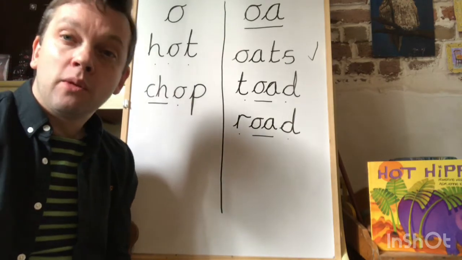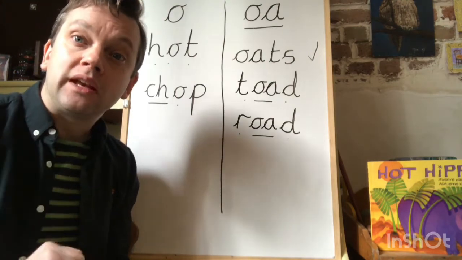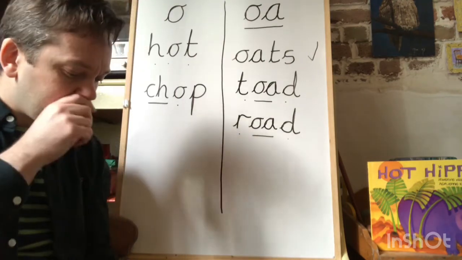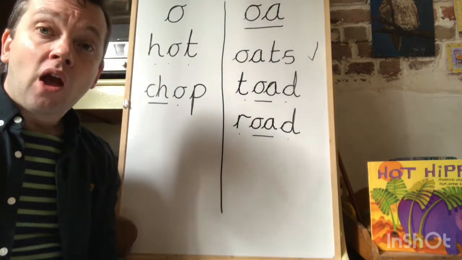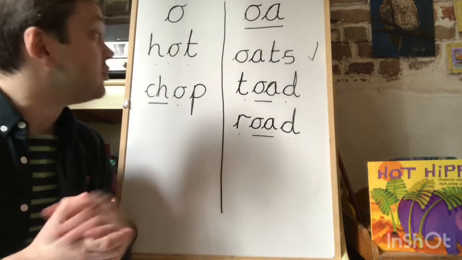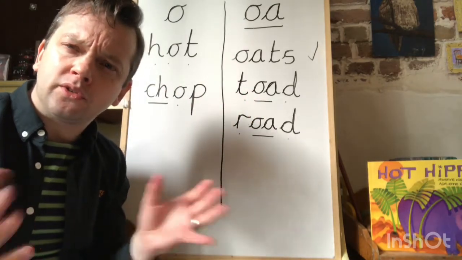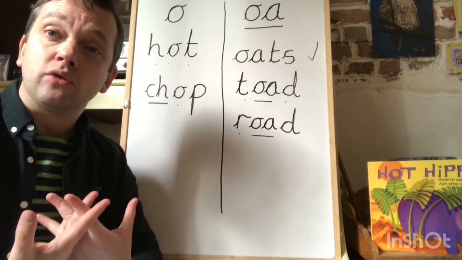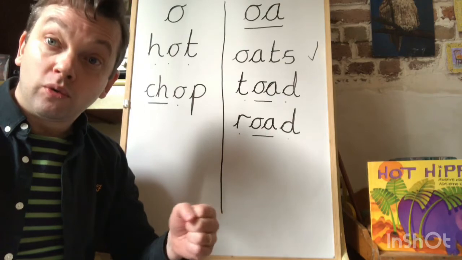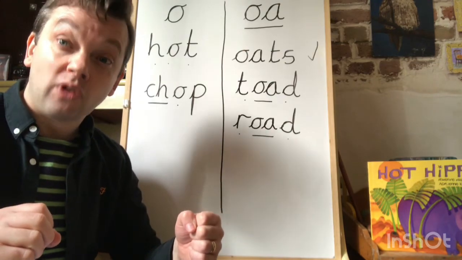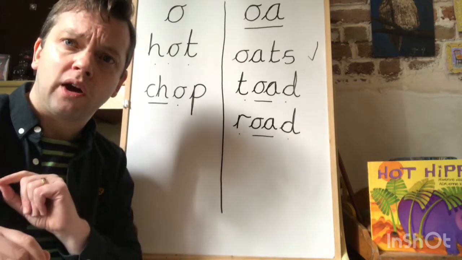Very good indeed. Pause the video if you need more time. Give yourself a tick if you got it right, and two ticks if you did it before me. Now, when you have finished that, I would like you to come up with a sentence using one or two or three or four or five of these words. You can say it out loud to your mum or dad or brother or sister or Teddy. Or today, if you want to, as a challenge, you can write that sentence. I'd be so impressed if you do. That's your challenge.